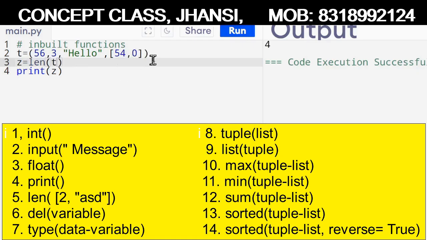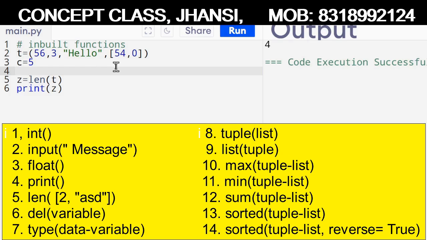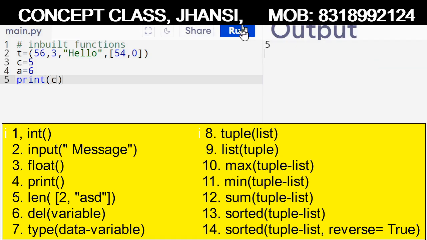And if we want to delete some variable, say c is equal to 5, and after this we write a is equal to say 76. Now if we print c, there is no error and it will give you 5.